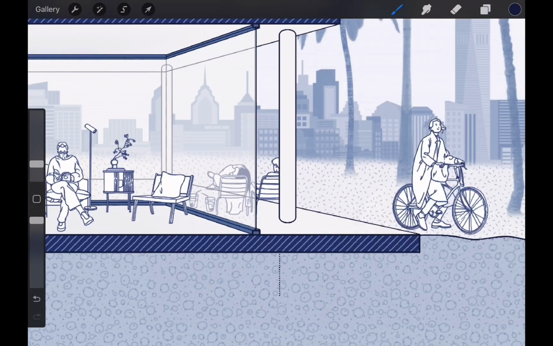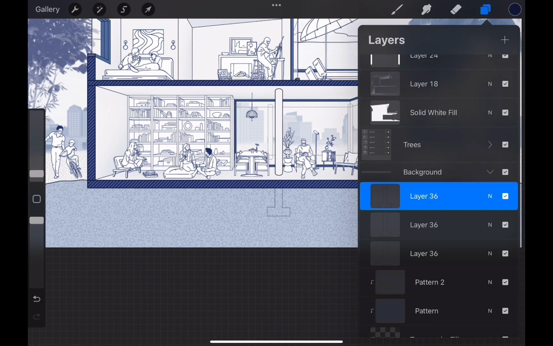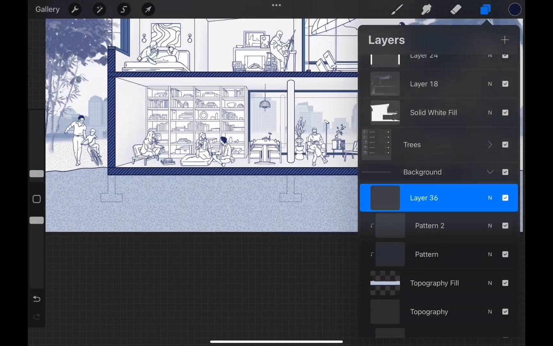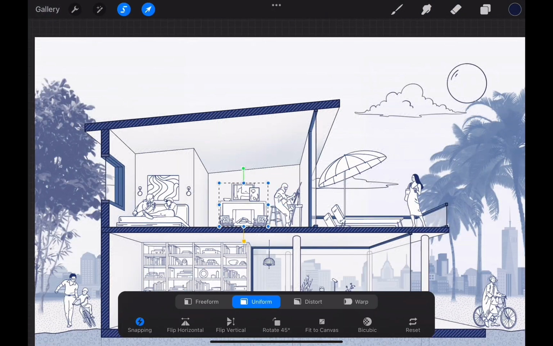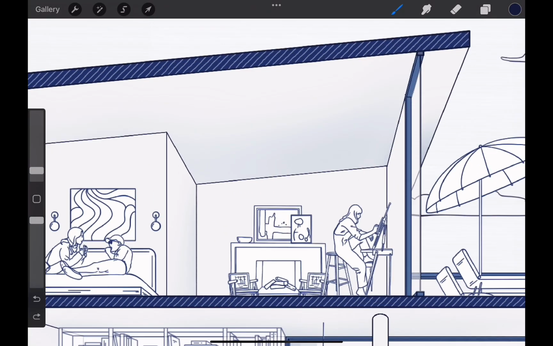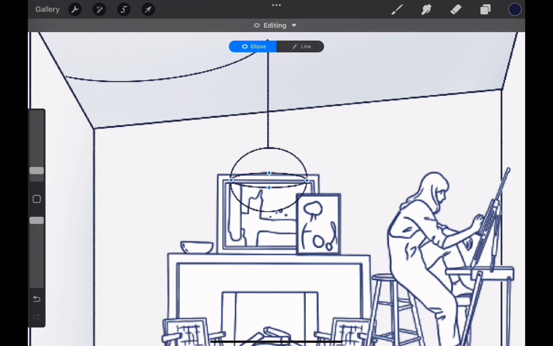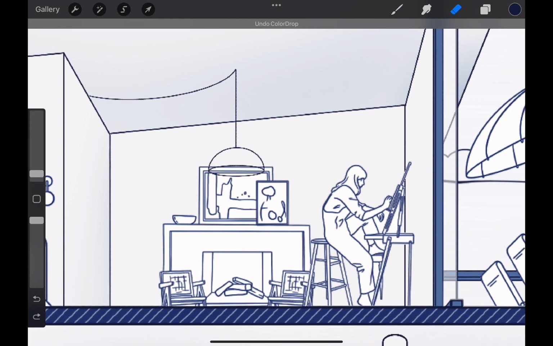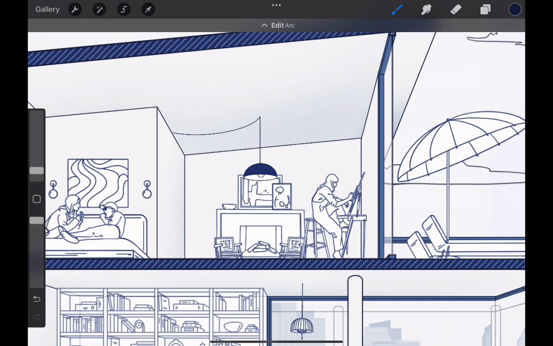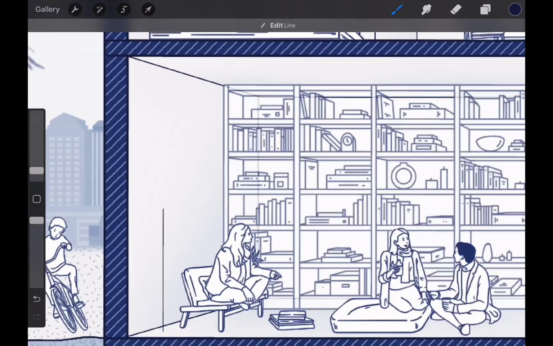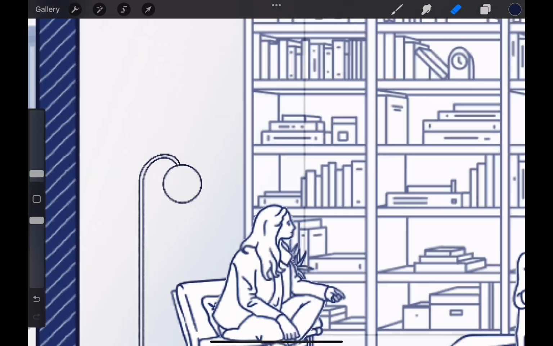Lastly, I start adding small details such as drawing the foundation lines, adding a lamp over the fireplace, and a floor lamp by the armchair, painting the parasol on the balcony, drawing a curtain for the bedroom window, adding a painting on the wall by the shelves. You can add all sorts of small details that you imagine in this space. While drawing these, you can always rely on a perspective grid. It will make things easier.